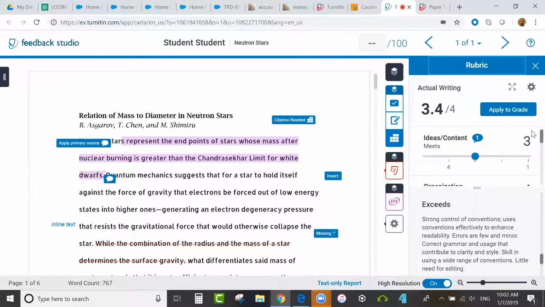If you see a bubble with a number in it, that indicates how many marks or comments are tied to that rubric criterion. I click Apply to Grade to push the grade through. Note also, there's this icon here to use full-size rubric in a new window in the upper right.